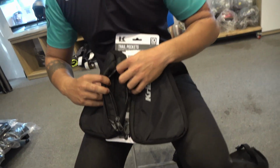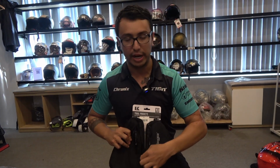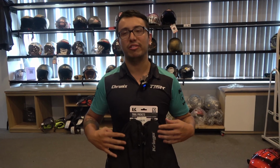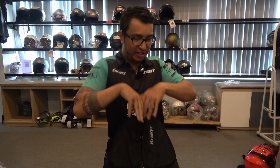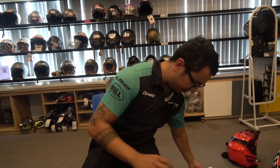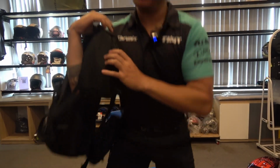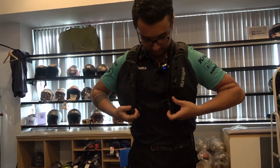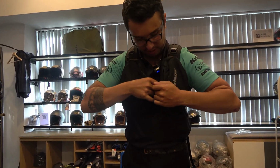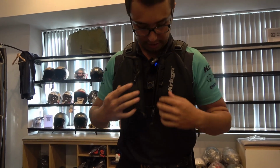Yeah, exactly the same. So I find these incredibly convenient and useful, especially while on the bike. Because not always you want to, I don't know, take your bag off, go inside, and now you have them here and quick access. So I will show you my ones, because shock, I have them too. So these will fit on any Kriega backpack which has the quad lock system.